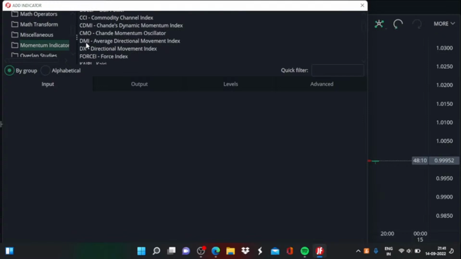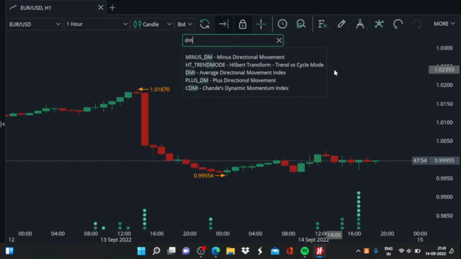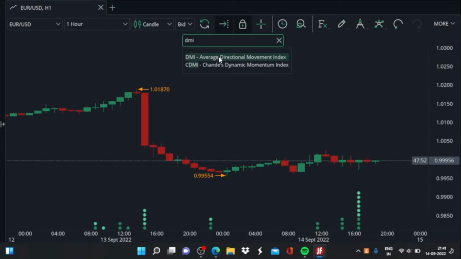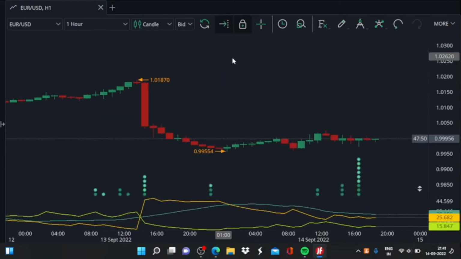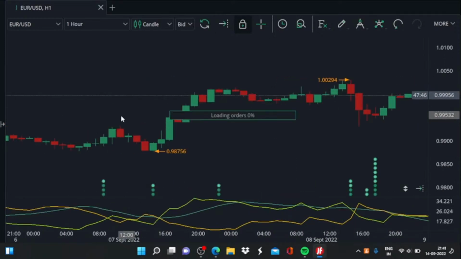So I think it is better to simply focus on these initials, the DMI and DX, which we will consider in the next session of JForex Indicators Explained. So here you can simply type in the DMI and it will appear. All right. So this is the indicator plotted on the Euro USD with the candlestick time period being hourly.